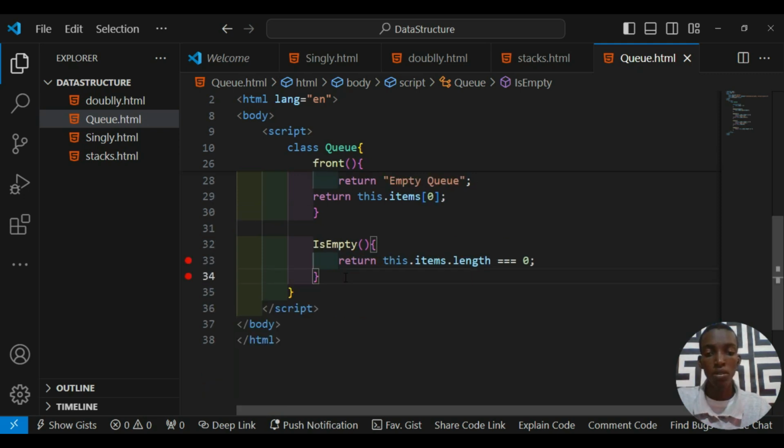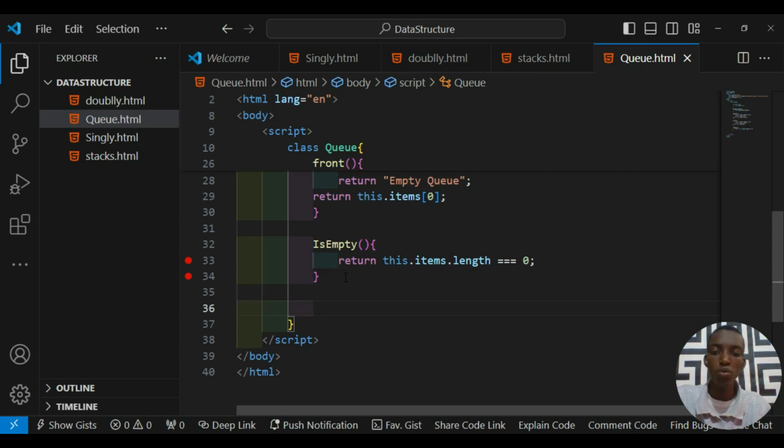Now the last method we'll be creating is the printQueue method. What does this guy do? It's just a method to display the queue as an array.